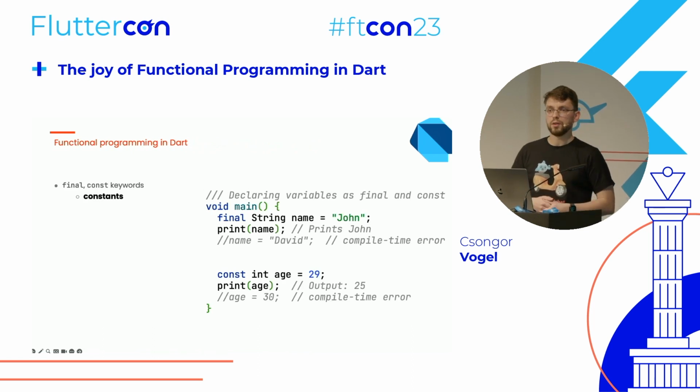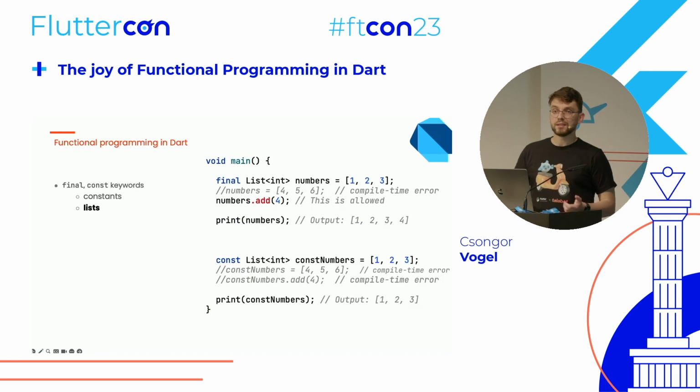We can use different keywords, final and const, to specify different constants and restrict reinitialization, in terms of immutability. What about lists and collections? The sad news is that even if you are using the final keyword, the only thing we can restrict is the reinitialization of these collections. Unfortunately, the content will still be customizable. We can add items and we can also remove them. So immutability in collections is right now not available by default.